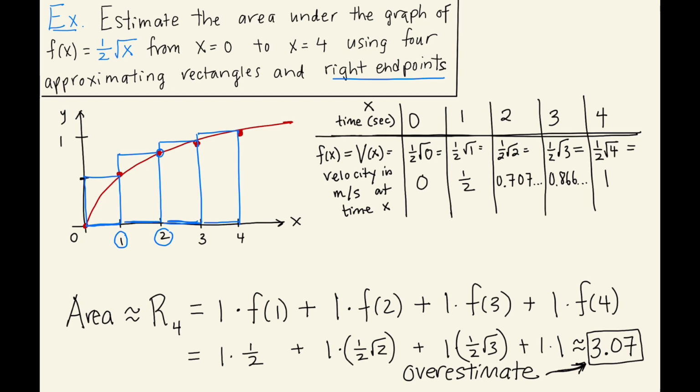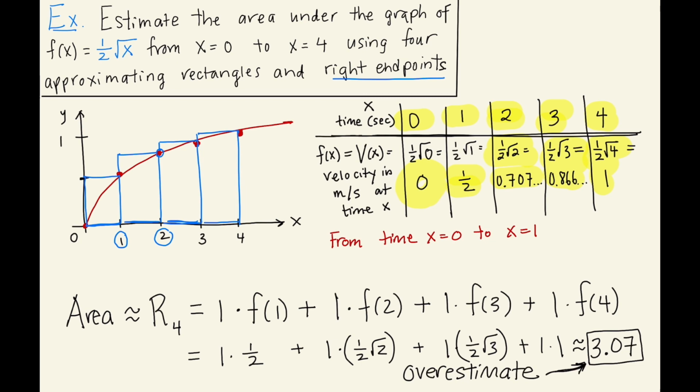So one question you might ask is, if I know the velocity at these particular time intervals, for instance, I know that we started with a velocity of 0, and then at time 1 the velocity was 1/2, at time 2 the velocity was 1/2 root 2, etc., can you give me an estimate of the distance the particle or the object traveled? In this case, you could. So let's suppose from time x equals 0 to time x equals 1, over that 1 second time interval, can I estimate the distance that my object traveled?